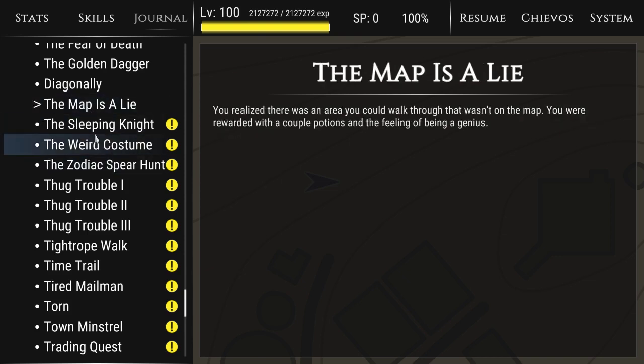The map is a lie. You realized there was an area that you could walk through that wasn't on the map. You were rewarded with a couple potions and the feeling of being a genius.